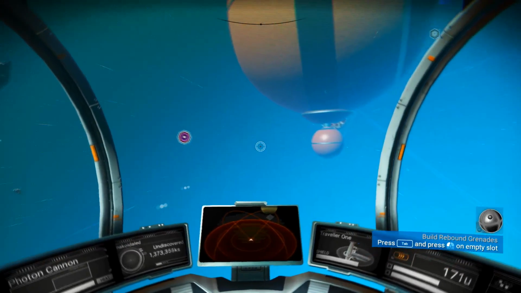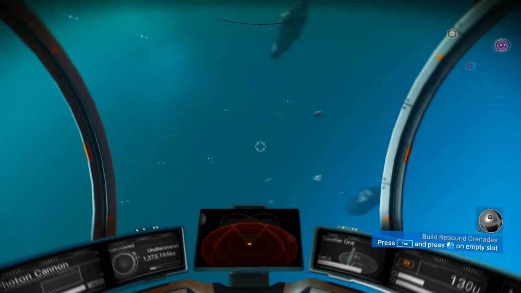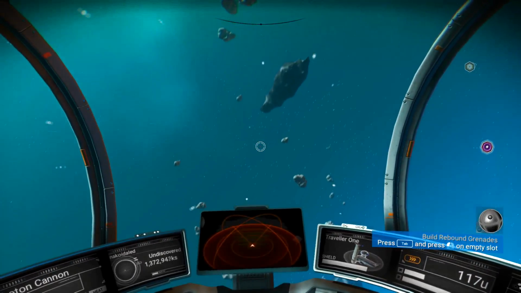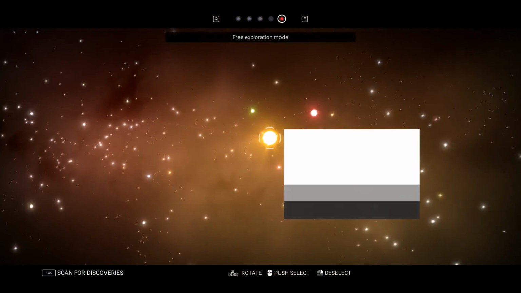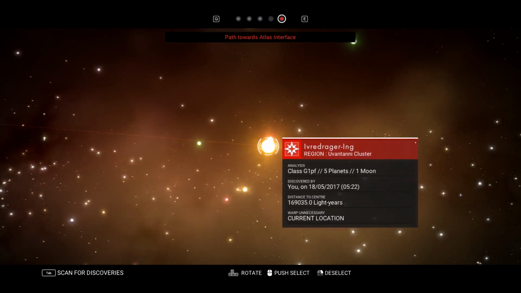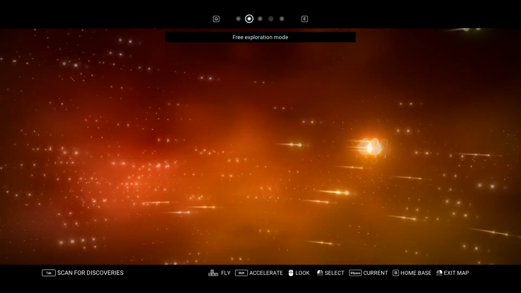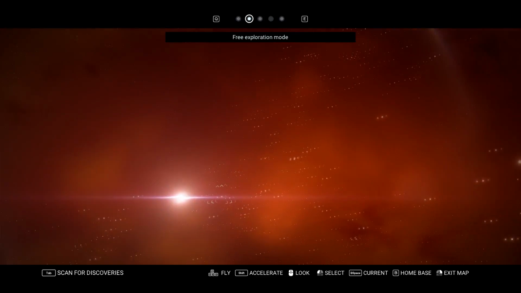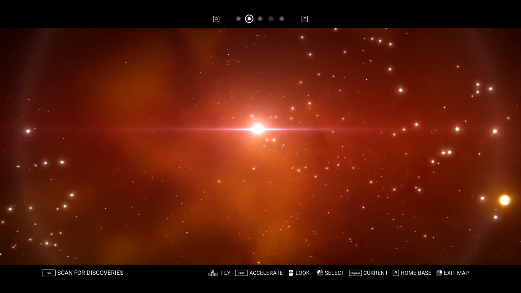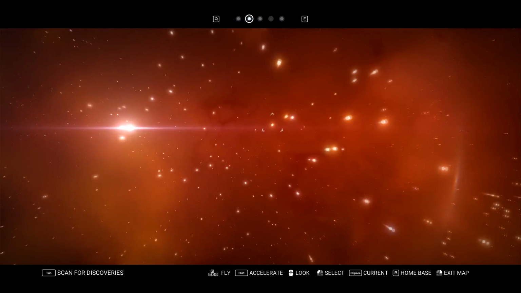I've been messing around in this system. It's a new system I jumped to, but there's not much going on here. So what we're going to do is just go this way, and I don't really want the Atlas path. I think we're just going to push to the center. I'd like a red planet if possible.